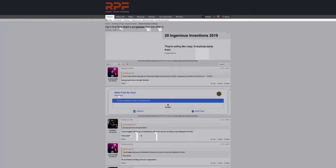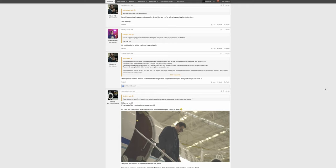My involvement in the community is a lot on the Replica Props Forum. It's a forum where collectors share their collections and identify other frames that people see in movies, TV shows, interviews, and commercials. And we're like a big family. There's a lot of members, probably a couple thousand, but there's about 10 or 12 that are active in the one forum that we're in with the Iron Man sunglasses specifically.